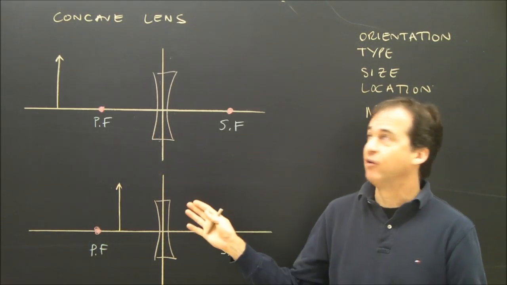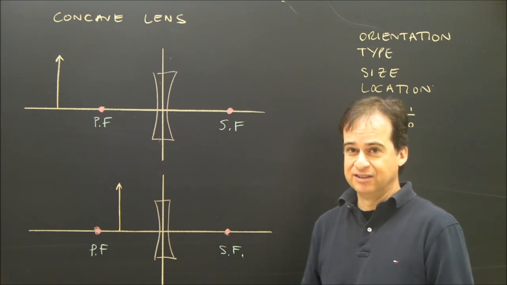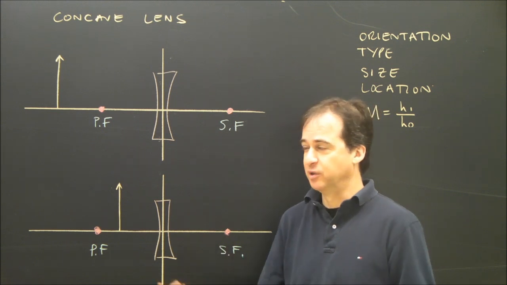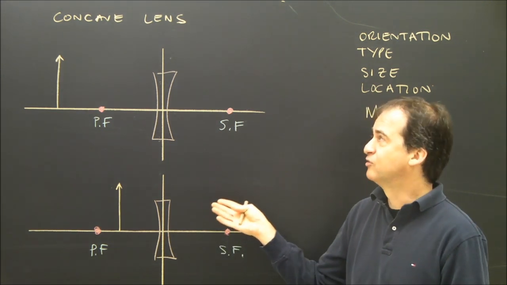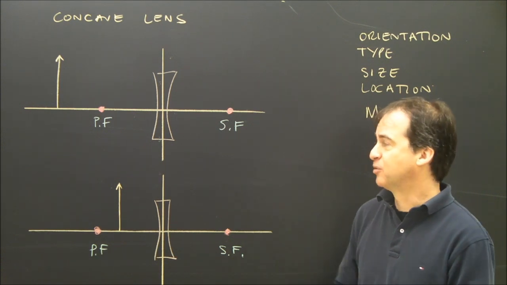We're now going to look at drawing ray diagrams for concave lenses. We've done some for convex lenses and we saw there were three possibilities. You could get a real image or a virtual image. This diagram is going to look a little more complicated to draw, but we always get the same thing. So it's a little bit simpler in the long run.